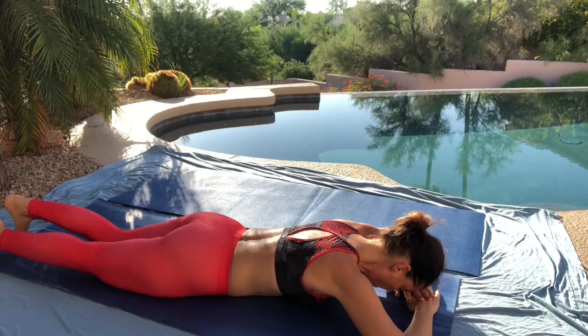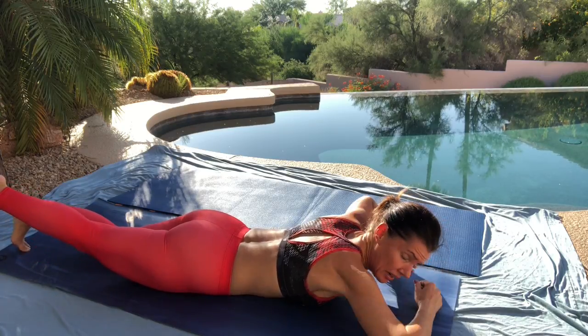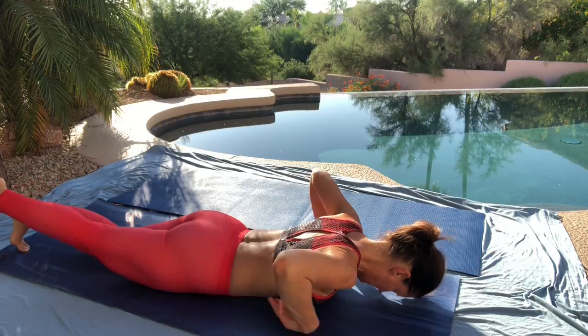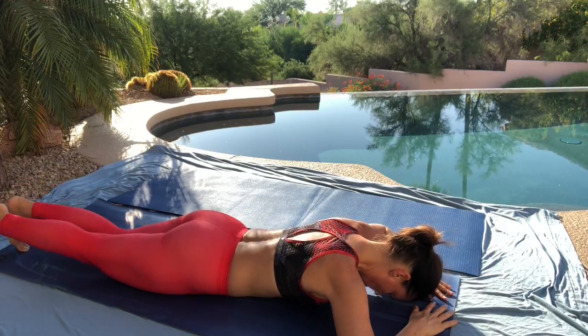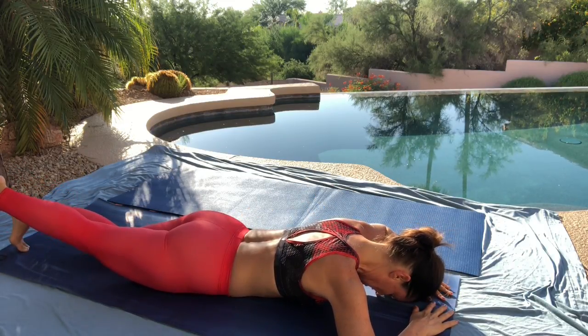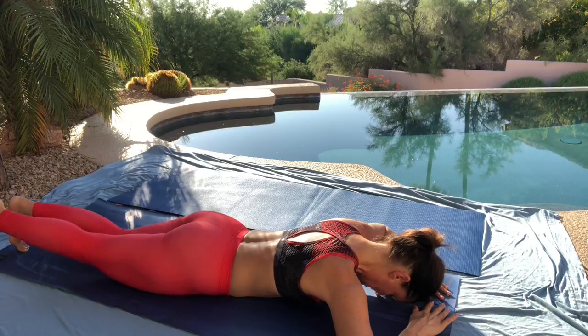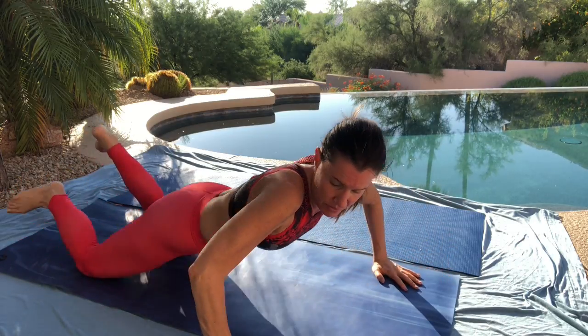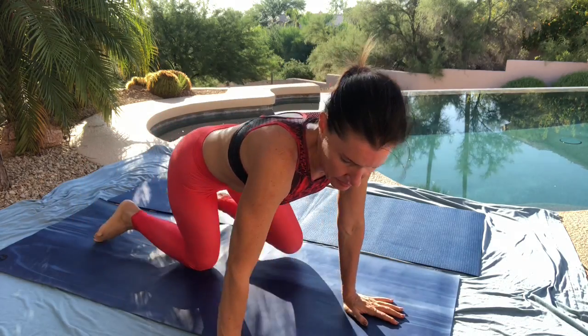If you're feeling it in your low back, tighten up that core, okay? That's all tight. Hold it at the top and do a teeny tiny little 1 inch up and down pulse. Everything is tight, tight, tight. And release.